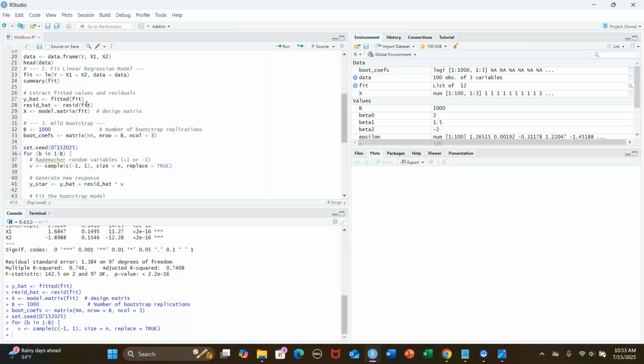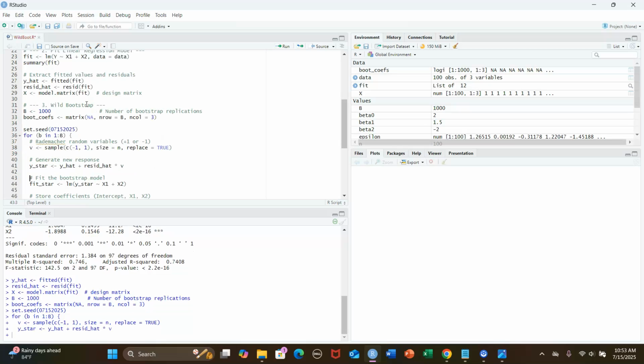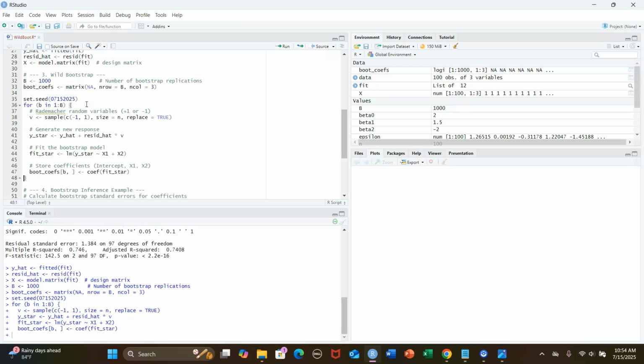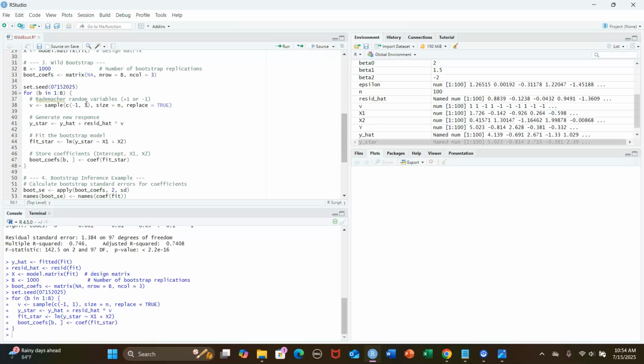Then we add residual underscore hat times this random variable v to the y hat, and we get y star. And then we fit a bootstrap model, y underscore star regressed on x1 and x2, and extract the bootstrap coefficients from this bootstrap model.